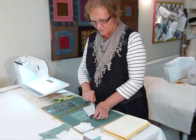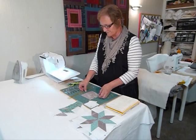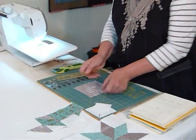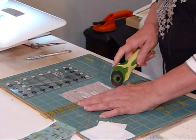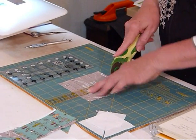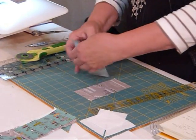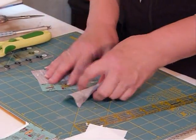Now I've got two colours here and I'm going to lay one on top of the other. They're cut to 5 inches square. I want to cut those in half so that I've got strips that are 2.5 inches wide by 5 inches long. So lining up with my board, I'm just cutting through the middle there so that it's cut quite in half. And so here I've got one of this colour and one of this colour. We'll work with those now.